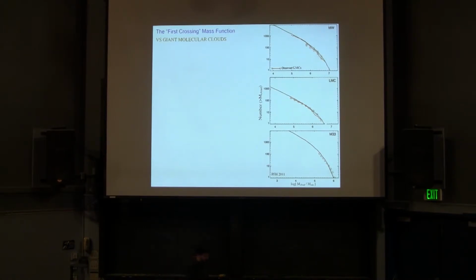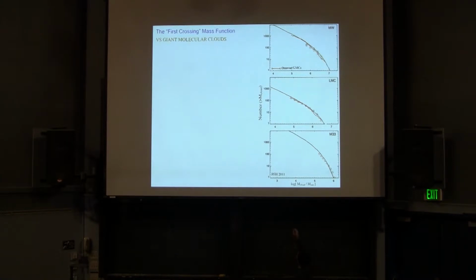So let's tie this back to reality and think about what this means for ISM structures. So if you recall, I said these first crossings, the biggest scales that are self-gravitating, are kind of order of magnitude like the scales of GMCs in the ISM. So let's see if that comparison holds any water. We can calculate what the mass spectrum is; we just do the simplest thing. We'll just do a Monte Carlo experiment. I'll realize 10 million of those lines. It's still a heck of a lot cheaper than a full numerical simulation. It takes me about a minute on my laptop. I ignore almost all of the important physics.